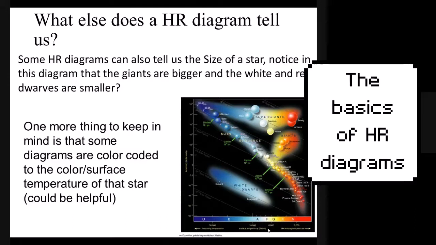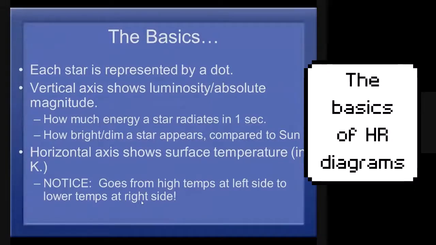Now, why is that? It makes the HR diagram look a little neater, but I would heavily recommend you don't make any graphs in your real life like this. For HR diagrams, it's the norm, but I'm not going to tell you not to. You can if you want. Just be very cautious if you ever decide to do this on an HR diagram. The reason they can get away with it is if you look really closely, they have these tick marks between. So each tick mark they have represents 1,000 Kelvin. But I'm going to say avoid that. I would say make yours evenly. Just make sure you have enough room. Just something to keep in mind when you see it.